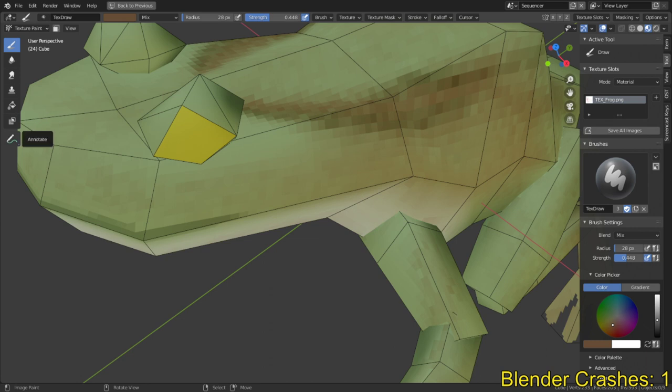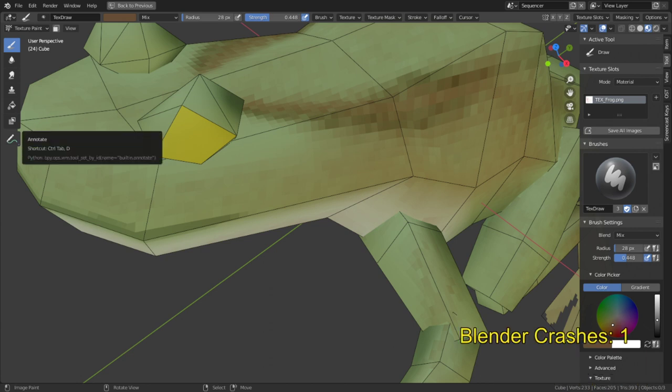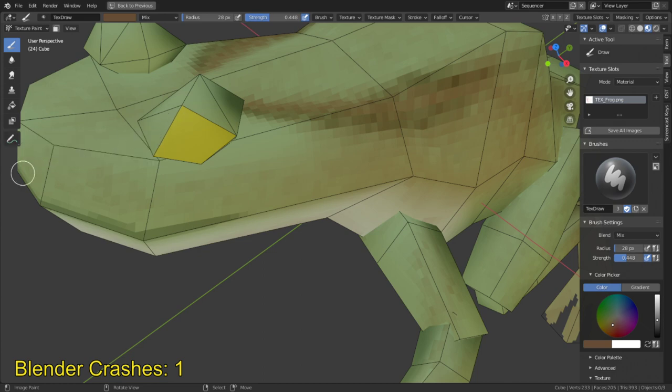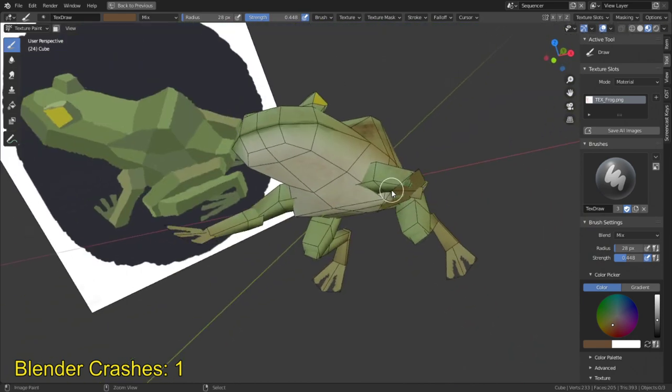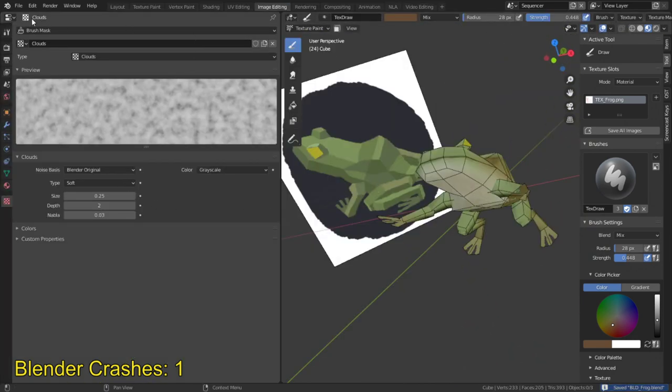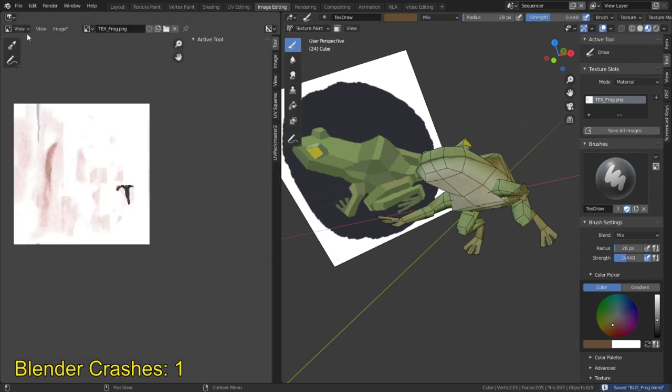Maybe the Blender's crashes thing should go somewhere else. Where's the alert box? Save that. Go to the image editor. Save that.